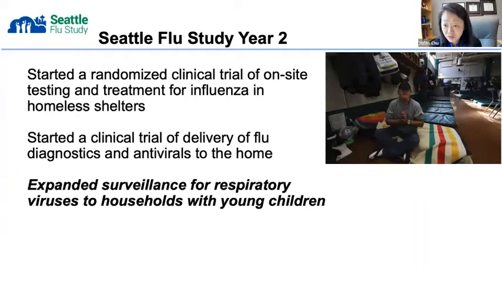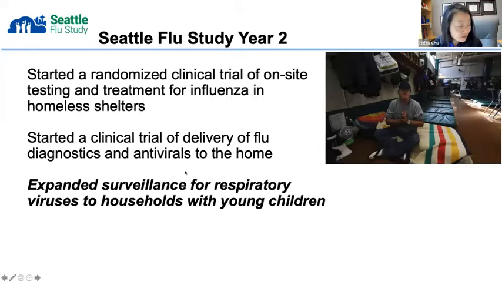So we partnered with a company in Australia called Illum, which actually ended up getting the first EUA for home COVID testing. But they had a home flu test in development, and we provided this to family members of households with young children and asked them to test themselves for flu. And those who tested flu positive were then sent a delivery of a flu antiviral within a few hours to their household. So really home diagnosis and home treatment for flu, with the hope that this could serve as a model for preventing spread during a pandemic.